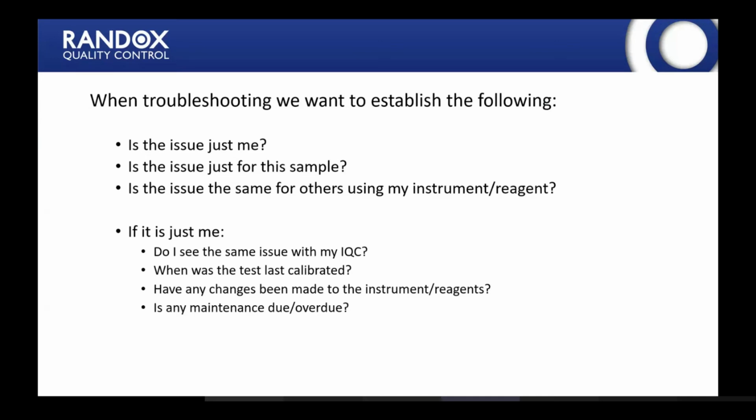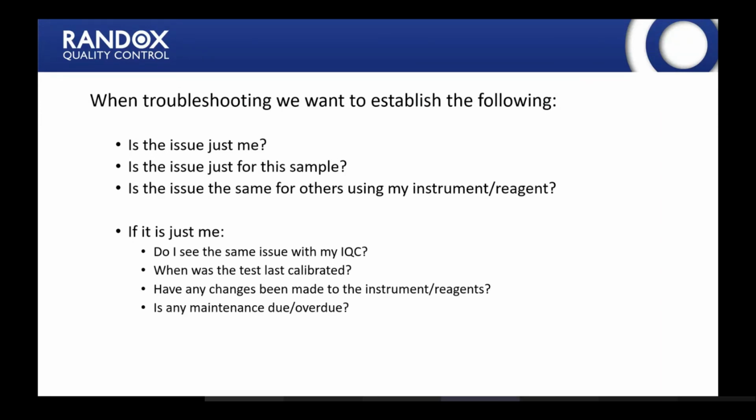How are we going to do that? Well, we want to make sure that we look for similar sort of conditions. So apples with apples. So look at it in terms of percentage deviation and not in terms of standard deviation, because standard deviation will be different between the EQA and the internal QC. So if we're going to do a comparison with your internal QC, do it in terms of percentage deviation.